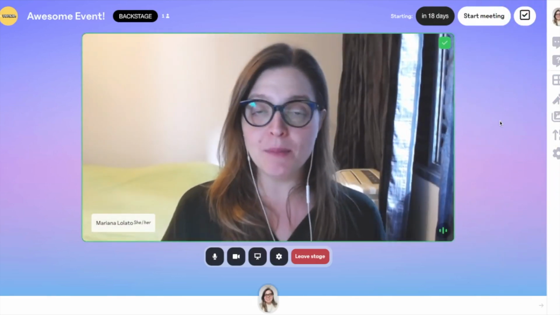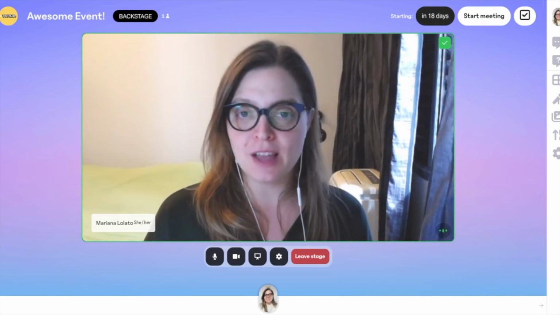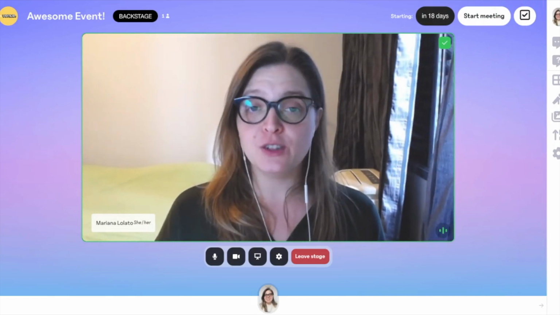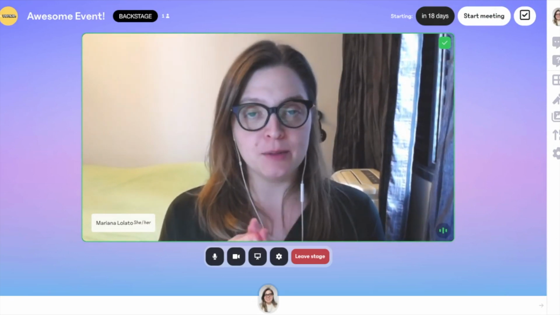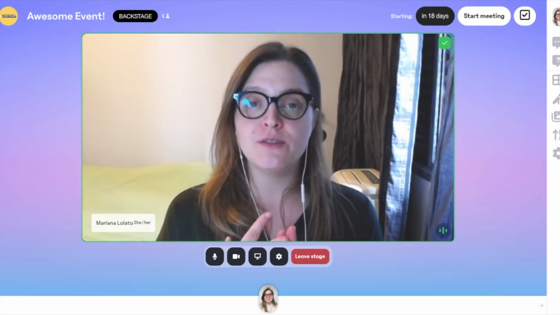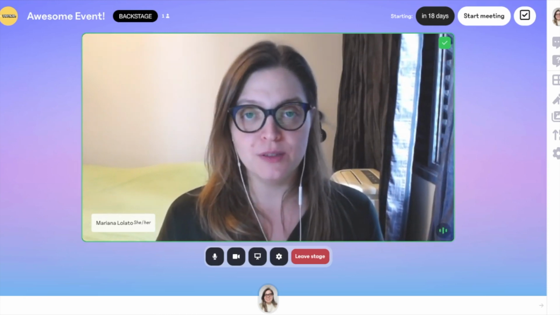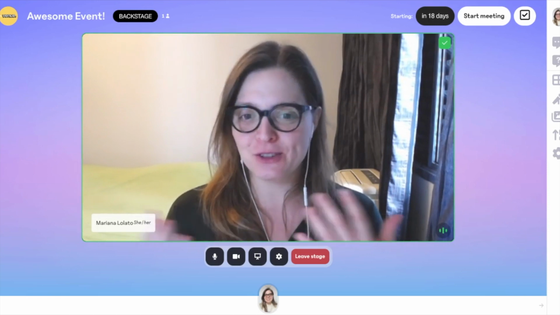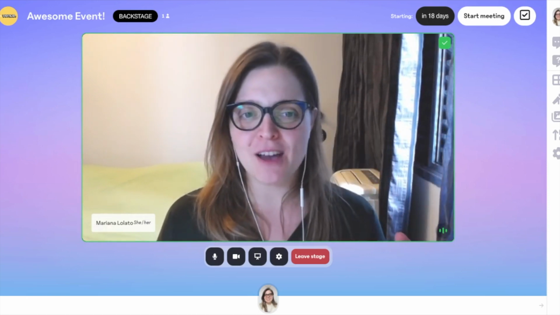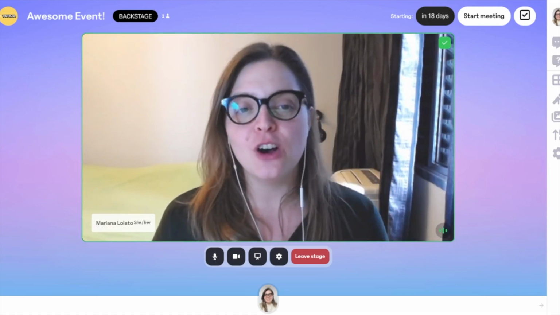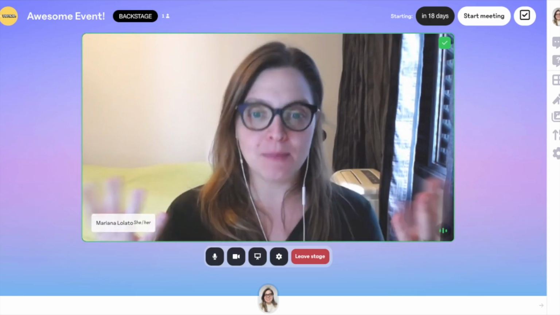So to sum it up, all you need to do to perform tech checks with your speakers is to make sure that they are added as planned presenters, that they join the Venue link using a computer with a webcam, and also this very nice tech setup that you have at home, and perform the tech checks at backstage.